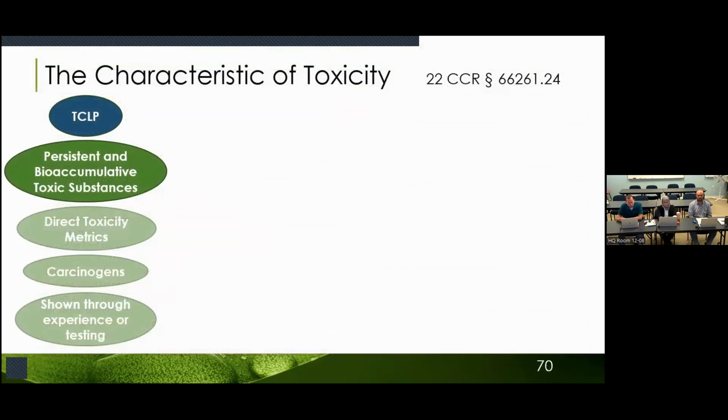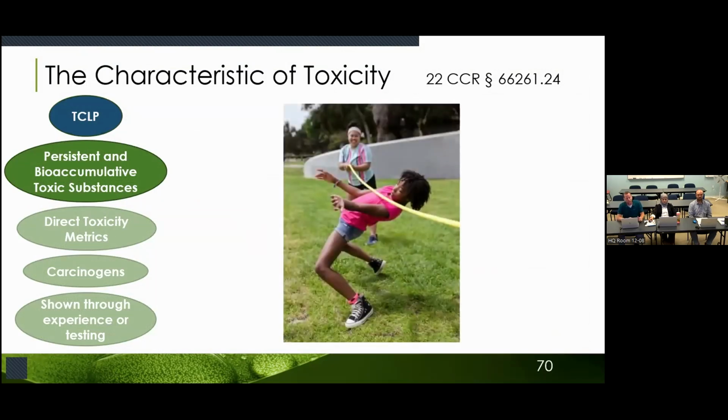For all of the standards we've discussed so far, that is the T-clip, the WET, and the totals, a waste is toxic if the concentration of the regulated chemical is at or above the threshold. So for these, if you are a waste generator, hoping that your waste is not hazardous, you'd be wanting the analytical levels to be under the lines, kind of like a game of limbo.